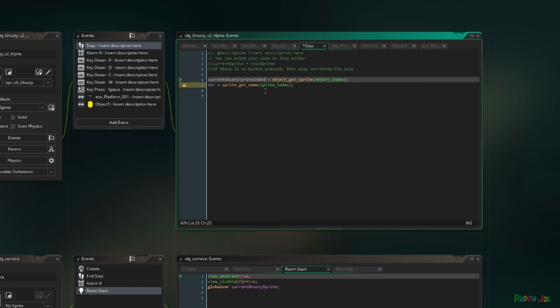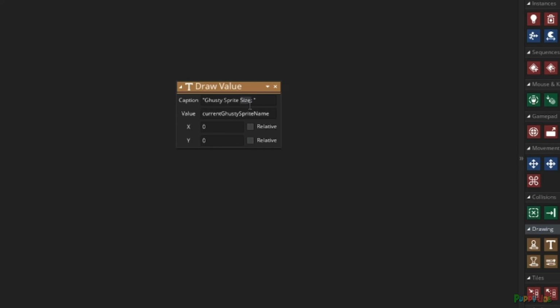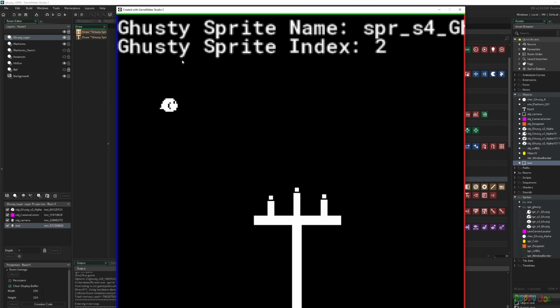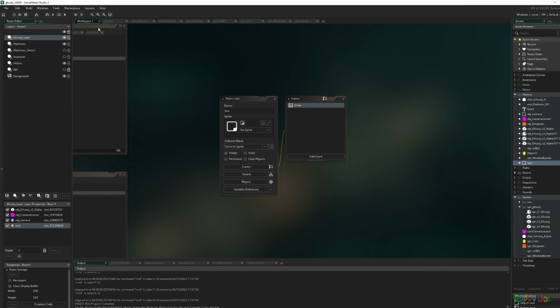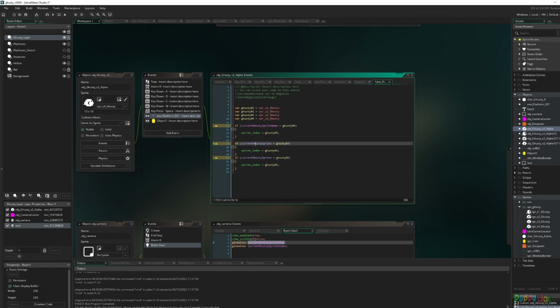This is index, and this is... Okay, so I was returning the index number, not the sprite name. Just being a dum-dum. Okay, so now that I have the sprite name, step event, it means it should change every single time there's a step event. But it also means I probably could just do it on collision and I don't have to do it every single step. But that's fine, let's just try this first.